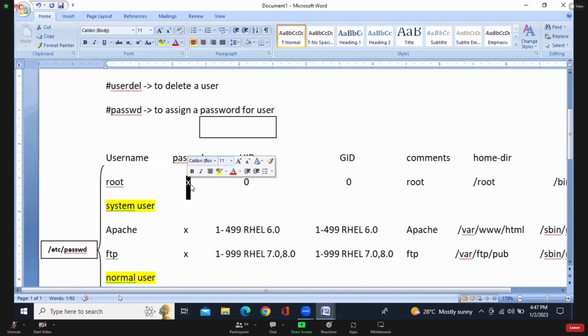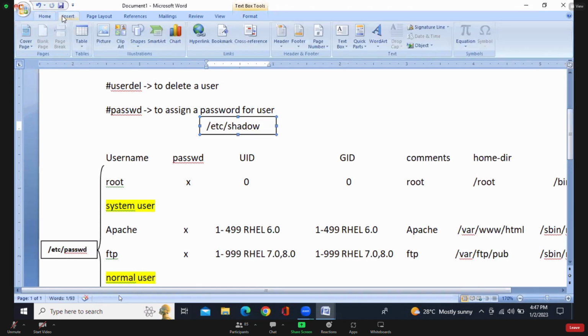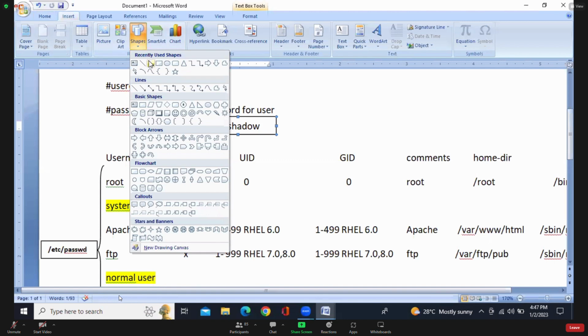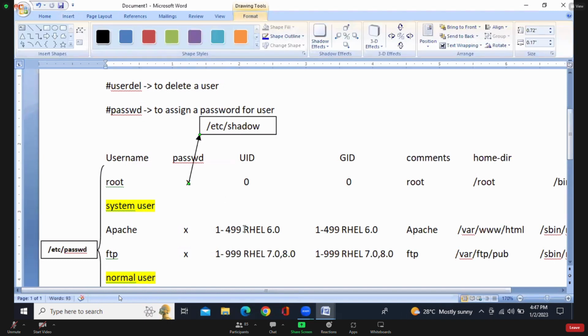From X. This X is linked to /etc/shadow. /etc/shadow is a file. It contains local user password properties. Right, guys? So /etc/shadow contains local user password properties.